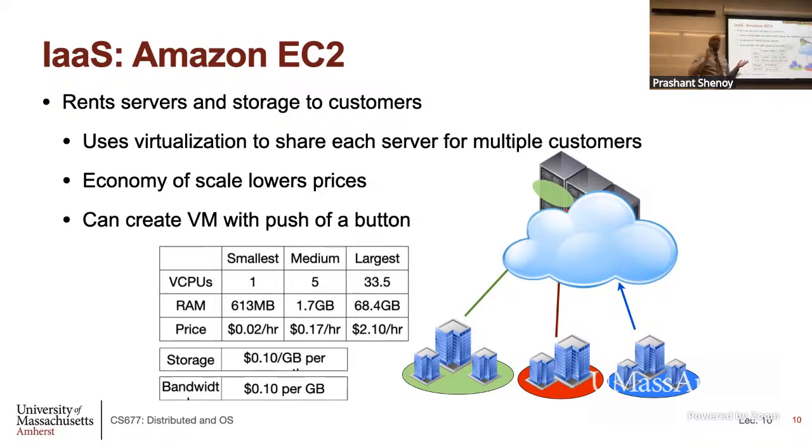Okay, so here is an example. It's really a toy example at this point because Amazon's EC2 cloud has hundreds of configurations. It's showing three. So here it says you can get servers in three sizes: a small, a medium, and a large server. The small server has 1 core, the medium server has 5 cores, the large server has 33.5 cores. I don't know why there's a half, but that's what they did at one point. Then this is the amount of RAM associated with it, and they give you a price. This one costs 2 cents an hour to rent, this one costs 17 cents an hour, and that costs $2.10 an hour. It comes with some amount of storage, and if you need more, you have to pay by the gigabyte, and there is also some bandwidth cost.